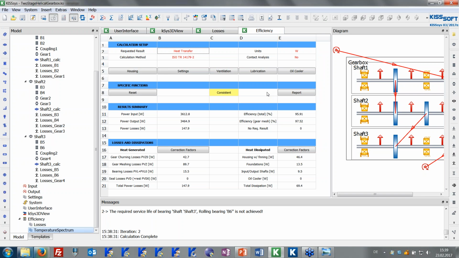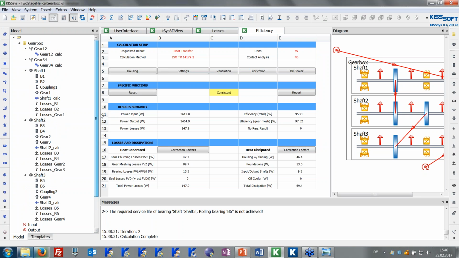And this can be done using the load spectrum template in KISSsys, and it's much better documented also in the new 17 version. So I'm using now the KISSsoft KISSsys 2017 beta version at the moment, and here you will see what is implemented about the results for the individual losses for every element.